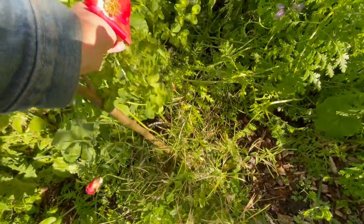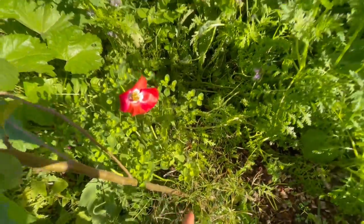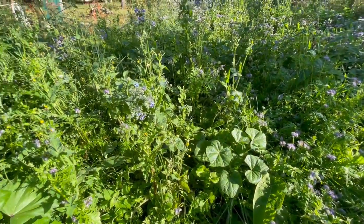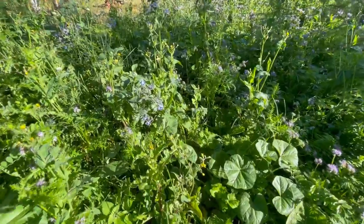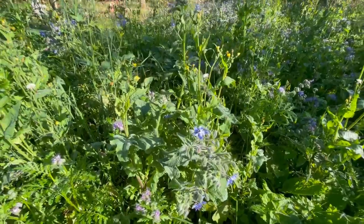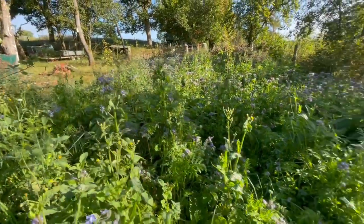I think that's a poppy. Yeah, that's a poppy growing in amongst there. There's another mallow. Wow, some of these plants are huge. Oh, here's borage. This is borage. Another pollinator's favorite. And more borage.